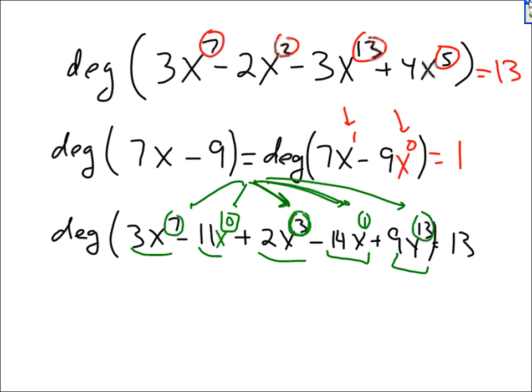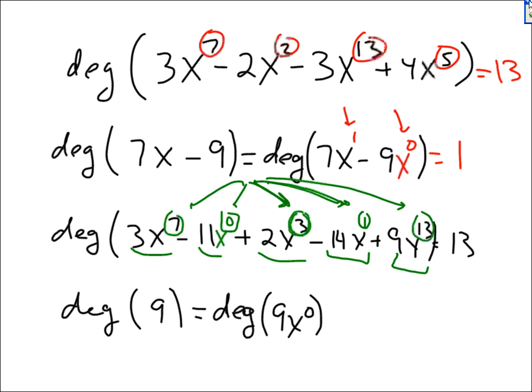The degree of a polynomial is the largest exponent. If somebody asks you, what is the degree of 9? You should say 0, because you have to change the way it looks. You have to get x. Well, you can only multiply 9 by 1, and here's a way of writing 1 that has an x involved, and an exponent. So it's 0. And of course, the variable could have been something else. Back to the last one, the variable could have simply been y. It doesn't matter. The degree is still 13.